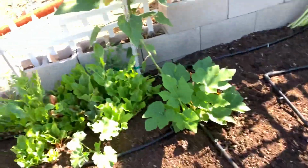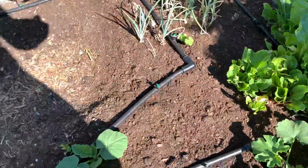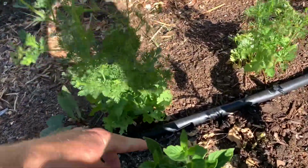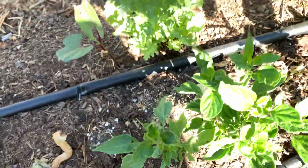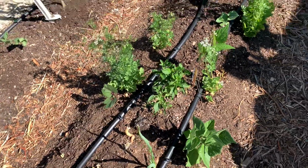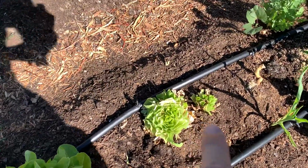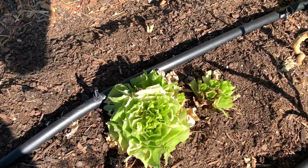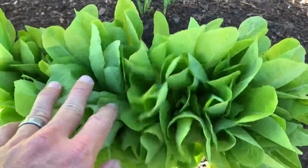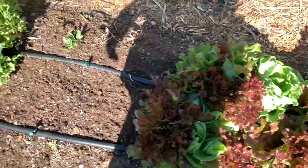So we saw this. Let's see. This is more chard back here for sure. We're letting that one go to seed. And then we've got some more squash. Cilantro going to seed. And then this one is a serrano as well, actually. And then we've got some beans in here, and those are nitrogen fixers, so those will help the soil around that pepper. And then this lettuce here, we've cut and it's coming again, but it'll probably bolt right away. Look at these greens, man, they look good. Beautiful lettuce. So we've had a pretty successful lettuce harvest this year.